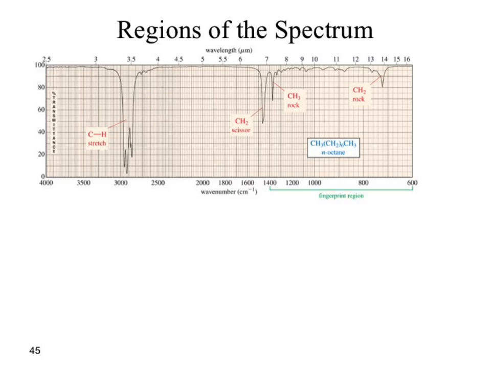Regions. This again just kind of draws attention. We're looking at here a stretch. There's a scissoring action as well as a vibration, believe it or not. A rocking, and you can potentially get bending actions happening out there. So you may hear reference to these other types of vibrations. Don't stress necessarily about those names. Just be aware they're just talking about the different vibrational modes that you could see that would potentially show up. Kind of make sense?